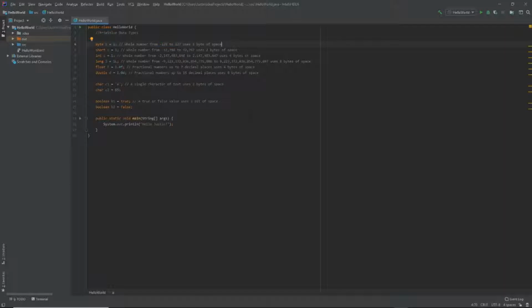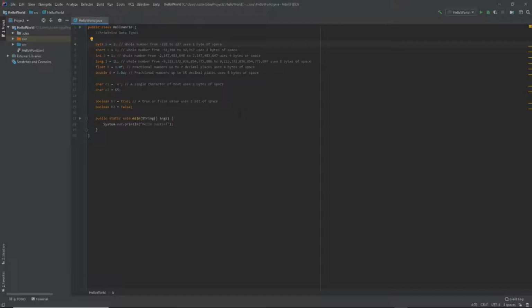space in RAM. The reason that you would want a variable like this is if you don't have very much RAM, like computers many years ago did not have a lot of RAM, so you had to be very conservative with your programming. And if you had a variable that you knew wasn't going to leave these ranges, like in a loop or something, then you would assign it as a byte. That way it wouldn't take up as much space.